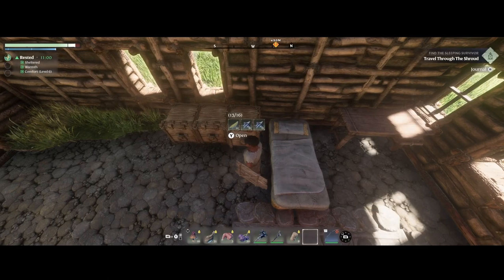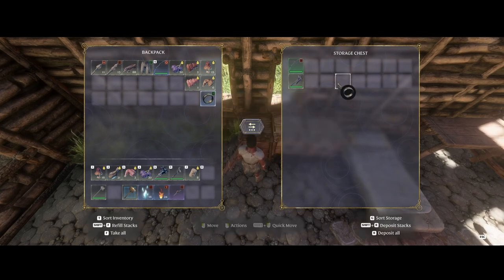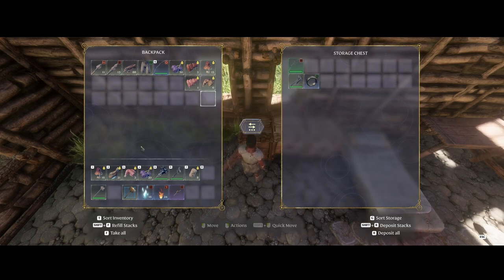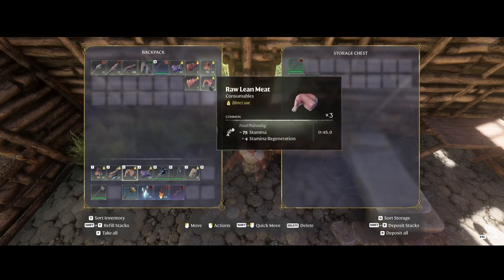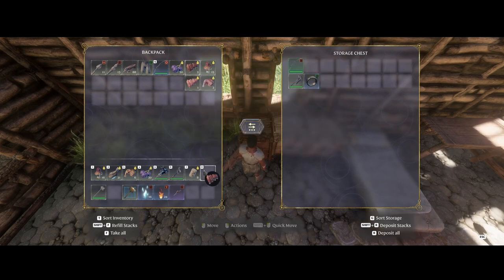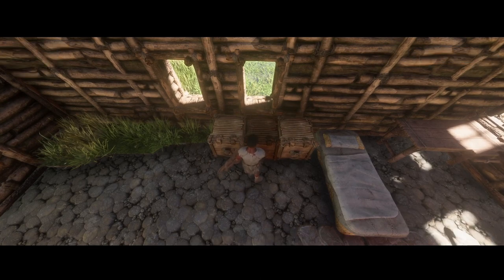Okay. And the reason why I put all this stuff away is because I noticed that whenever I die, anything that is not my hotbar gets dropped. So the goal here is to only have stuff that is in my hotbar. The grilled meat, that one's there. The grilled meat over here. Anything else that is not there, I'm just gonna put behind.